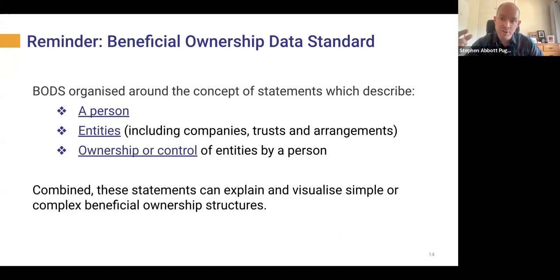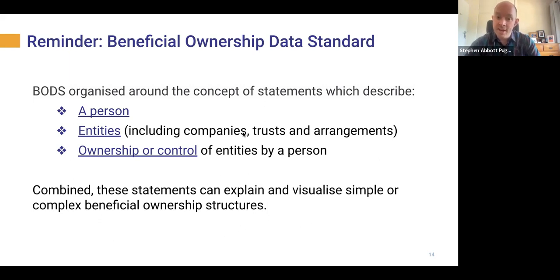I'm excited to say that countries have started producing their own BODS data. Nigeria's new beneficial ownership register, which should be unveiled soon, is available in line with BODS. Latvia is another country that's adopted the beneficial ownership data standard and has published all of their data in line with that. We're waiting for them to finalize the process so they do it more regularly, but they've done it once before. So we're going to support them on that.